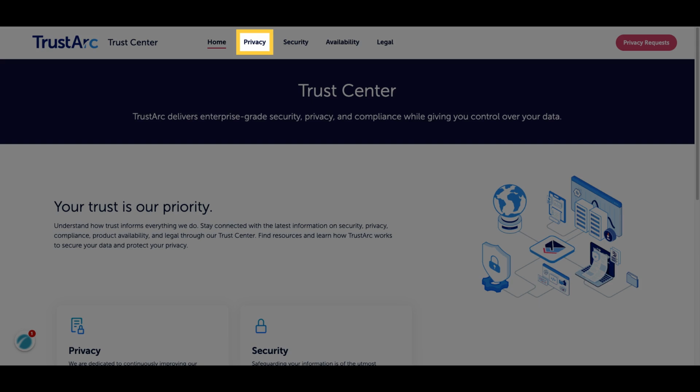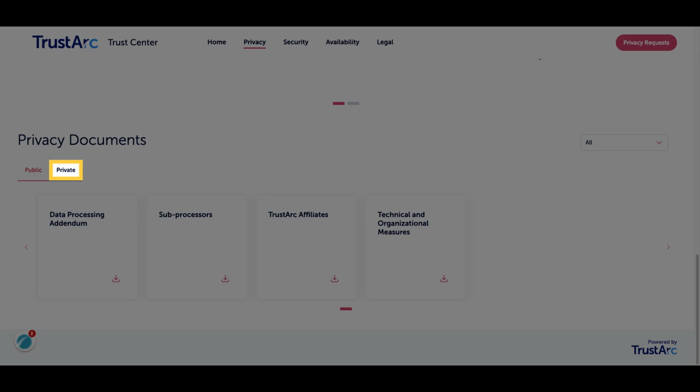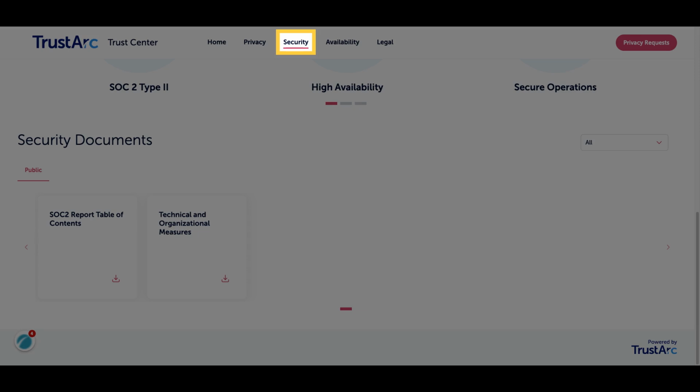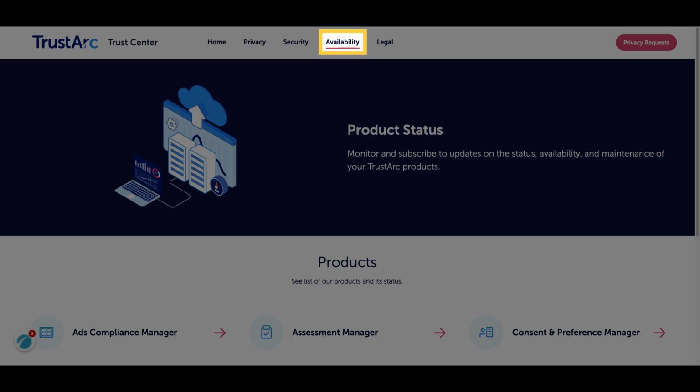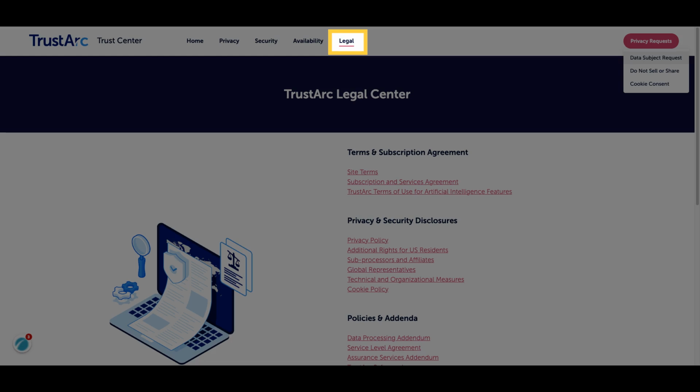This is to show you an example of how Trust Center can be deployed with no code involved, but in this video you will learn how to set up your own, with policies, notices, including private documents, security documentation, data requests, consents, certifications, system status or system information availability, legal agreements, all in one place, while also allowing a place to exercise privacy rights.